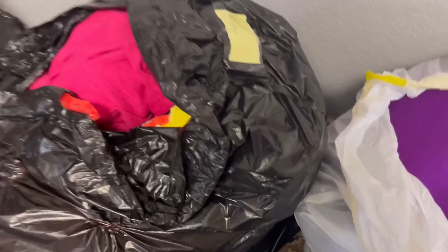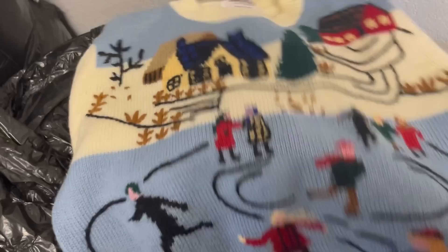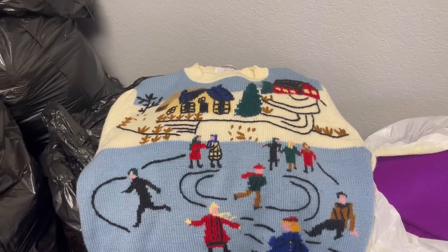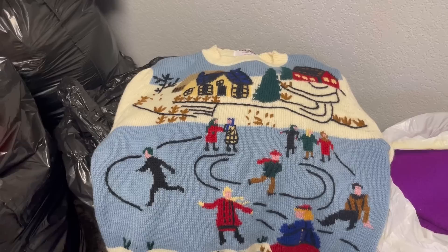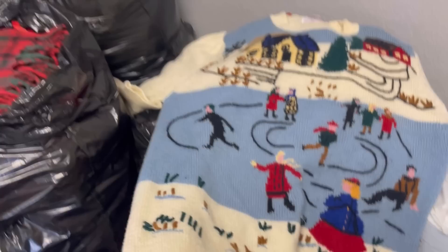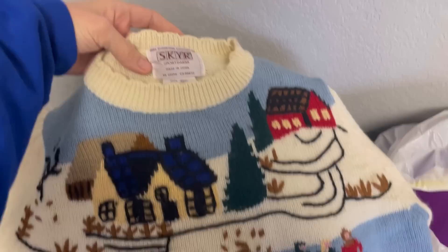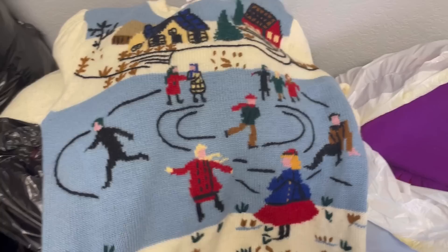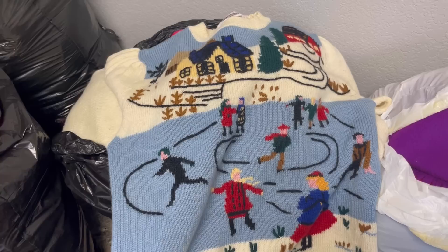This one right here on top is this sweater - look at this! You guys, if you don't know, these things sell. Some of them can be a major bolo. Now here's the deal - all of these items came from an estate. They were doing a clean out and they got in touch with me, I came and picked it up, and I went through all the clothing. A lot of it I donated. Some of it wasn't stored correctly and I will be looking at stuff as we go through, making sure I didn't miss any damage. It says made in China but this is definitely a vintage tag - just a cool, fun little ice skating sweater. Anything that's unique and different like this is what you want to be on the lookout for. Could I put this on eBay and sell it for more than I'm going to sell it on Whatnot tonight? I definitely could.